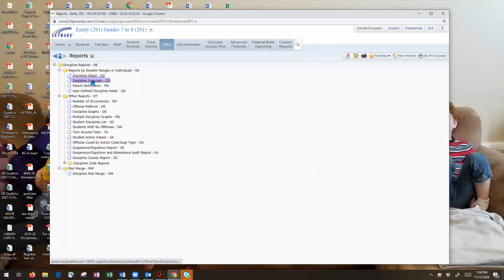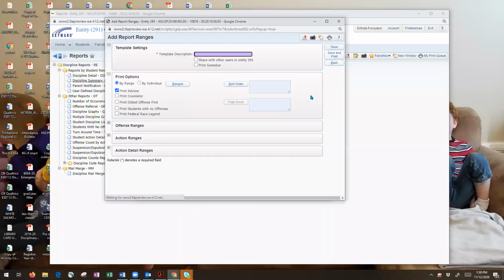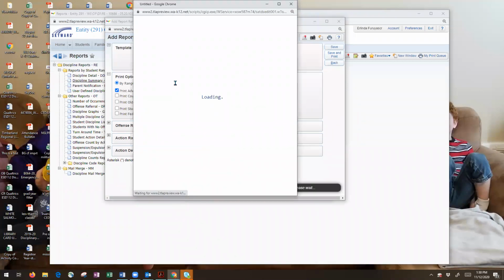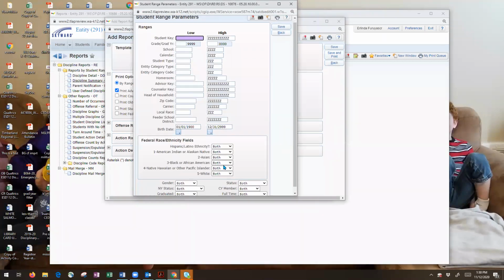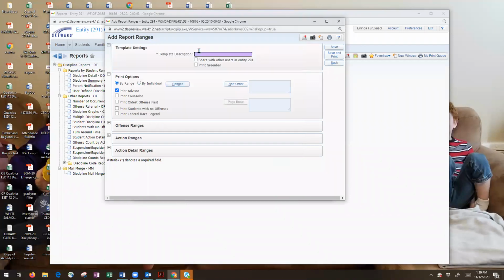So here's our summary. And do it by range or individual again. We want to come in and just do current year status of active. So we have to give it a name. If you want a print advisor, we're not going to.